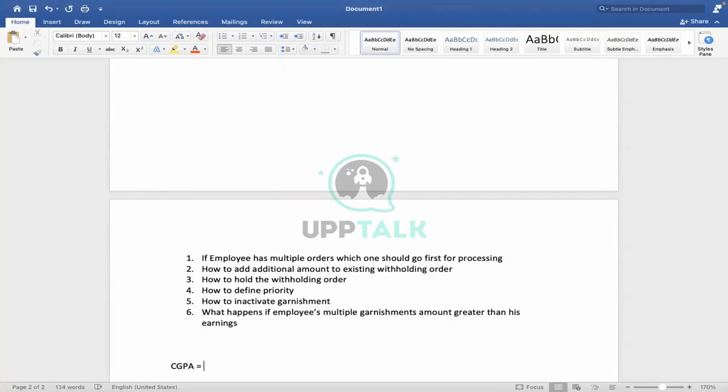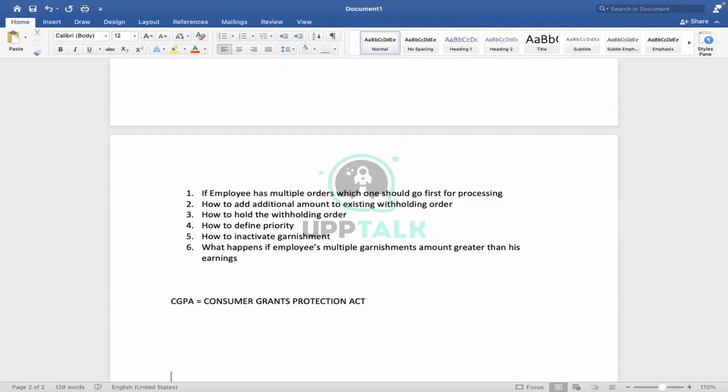We have to comply, but the legal order also should be based on the CCPA, the Consumer Credit Protection Act. This act really helps and protects the employee from these kinds of issues. What does this act tell us? If any employee has multiple garnishments, first take the disposable net amount. What is disposable?